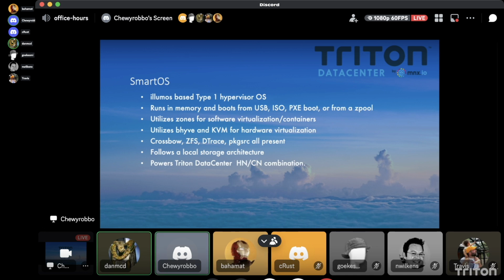And then SmartOS empowers Triton DataCenter, and that's the head node, compute node combination of SmartOS, right? So SmartOS is the operating system, and then Triton DataCenter is basically an orchestration layer that helps manage where your instances are placed, networking, and of course it gives an operator and user consumption page. So basically it's like Lego pieces put together. You have this nice set of controls and APIs to manage where your VMs and zones will go.